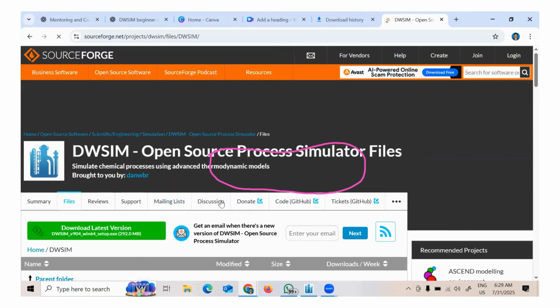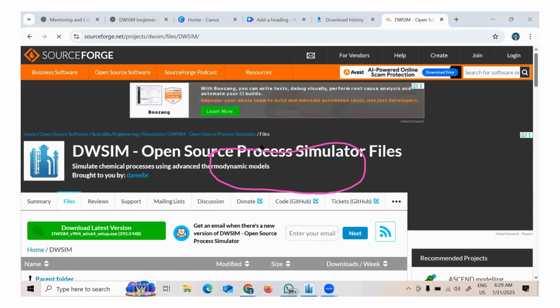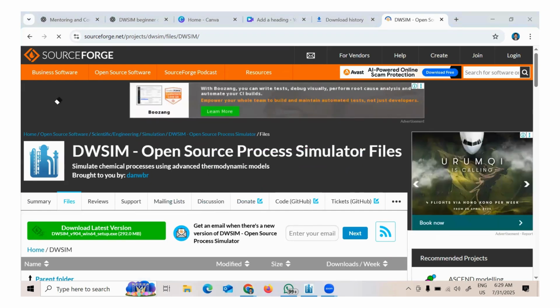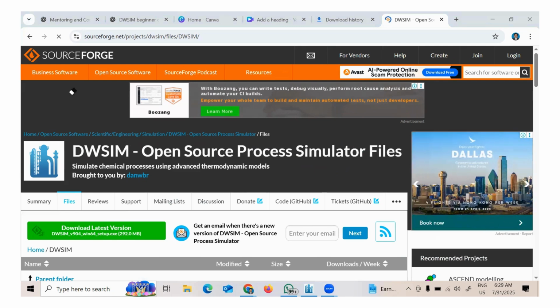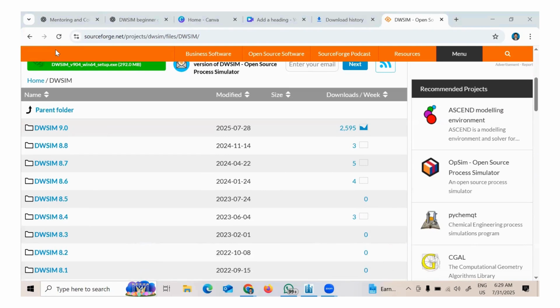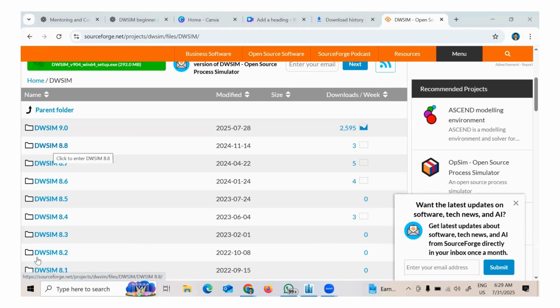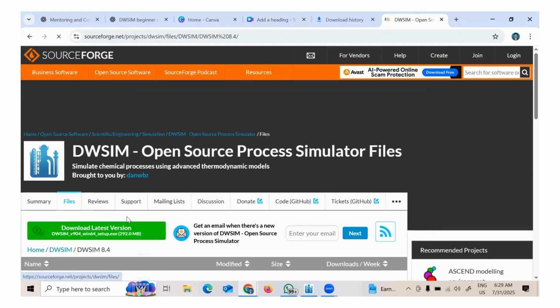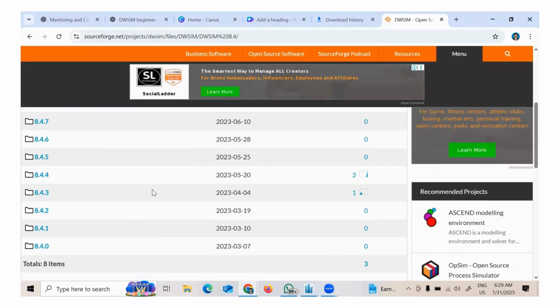Now I got it. If I come down, I have all the folders here: DWSIM 9.0, 8.8, 8.7, 8.6, 8.5, 8.4. In the 8.4 series, I was using 8.4.3.